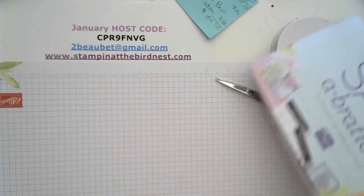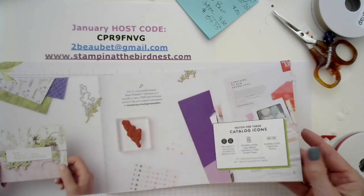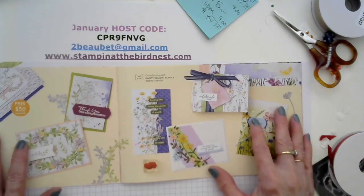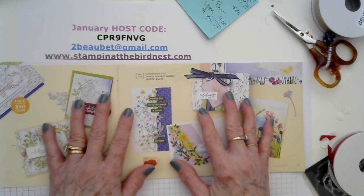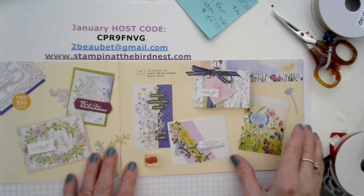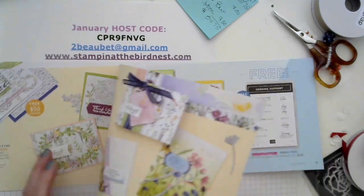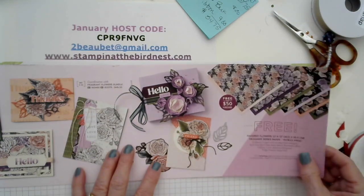Okay, enough of that. Like I said, Celebration has started. The clock is ticking. You've got until the end of February. So if you are seeing a lot of things you want, but your budget won't allow it, do what I do. Make a, quote, grocery list of Stampin' Up! items you want. Then go and pick according to the importance and what you're going to be needing. And then scratch that out. The next time you know what you can order. And then you'll get some freebies out of here. Just make sure that your order hits $50.